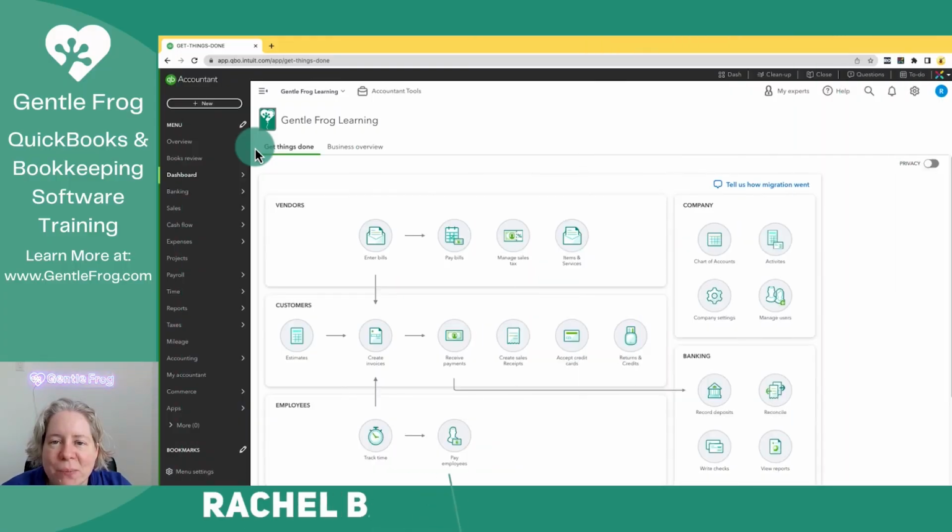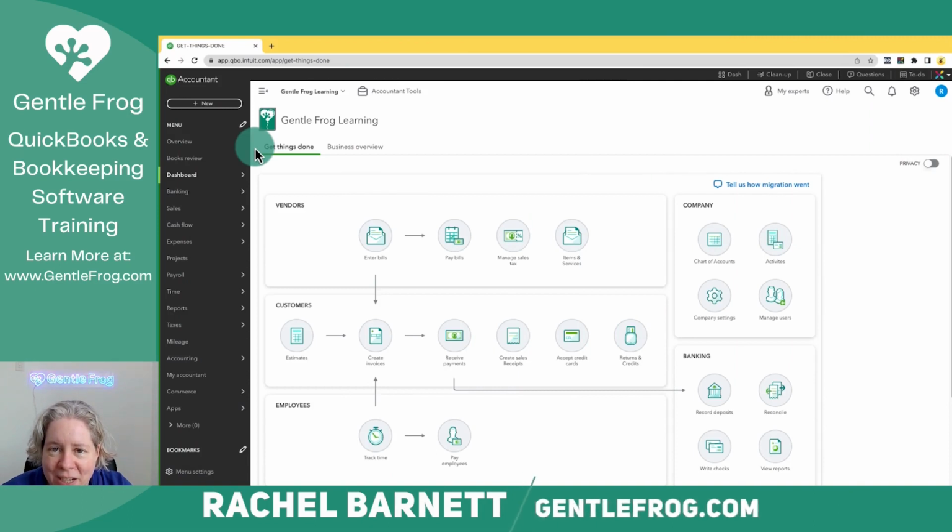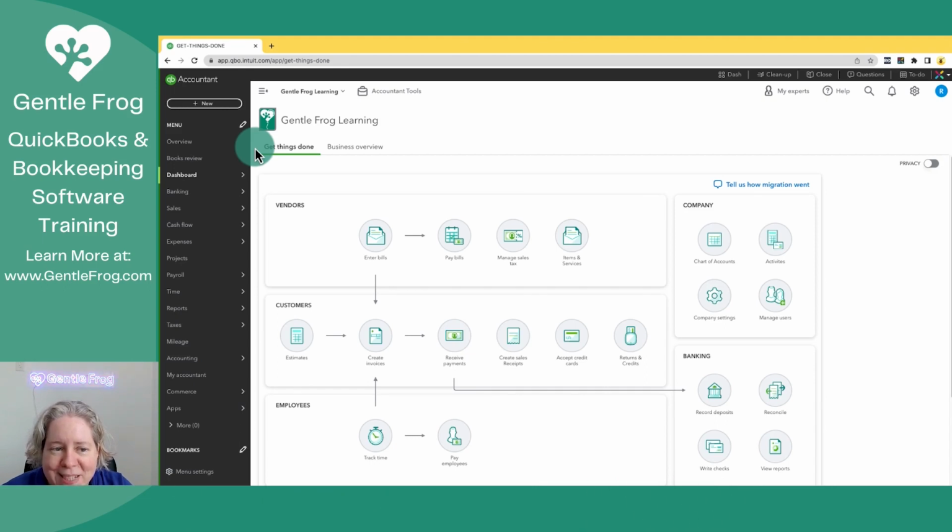In this video, I want to show you how to use the Xenett extension in your QuickBooks Online. I'm logged into my sample QuickBooks file and I'm logged into Xenett. What you'll notice across the top of my screen within QuickBooks is that I have a ribbon of information in the upper right-hand corner. I have my dash, my cleanup, my close, my questions, and my to-do. If I were to click on the drop-down to the right, I can change my extension settings.